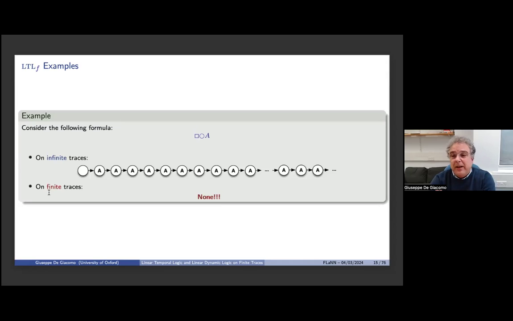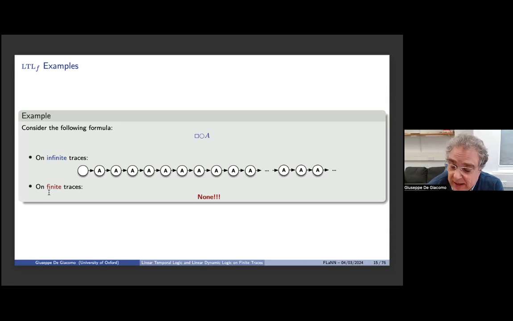However, things become a little bit more difficult if you start considering the fact that next implies the existence of the next instant. So you have to be very careful if you want to state the existence of the next instant or not. For example, if you say always next A, on infinite traces it means except for the first instant, A is going to be true forever. Okay? But on finite traces, it means false. Because you cannot have that in every point of the trace there exists a next instance, since at the last moment there will not exist one.